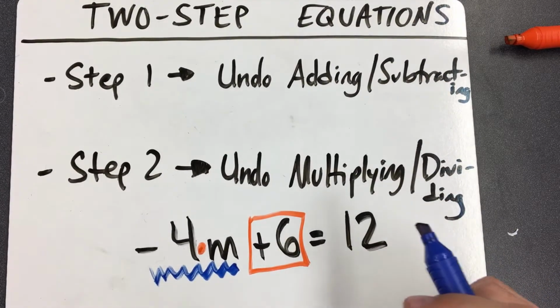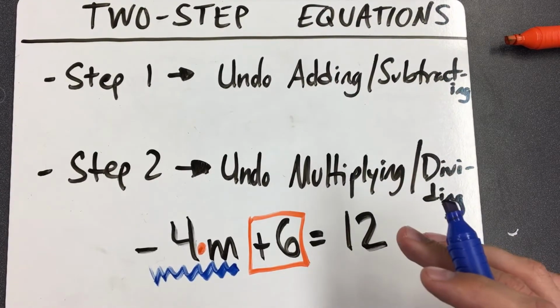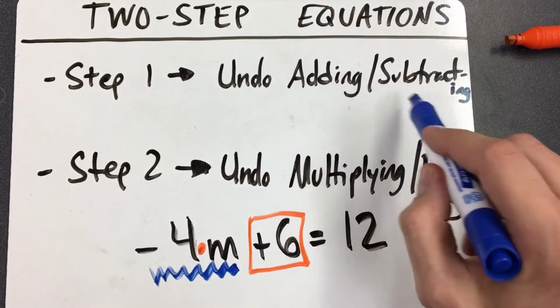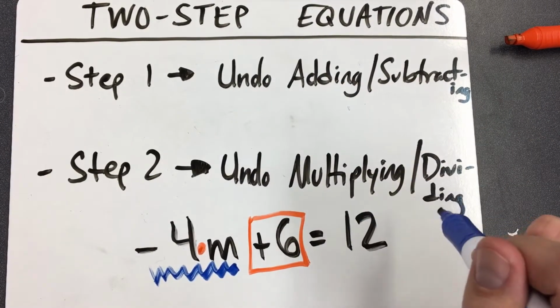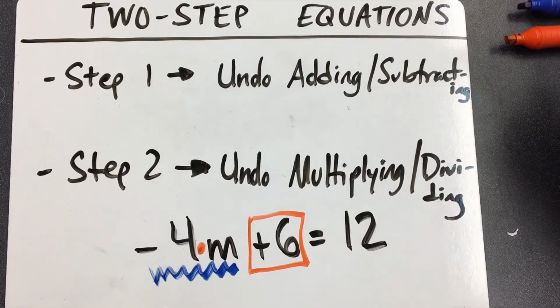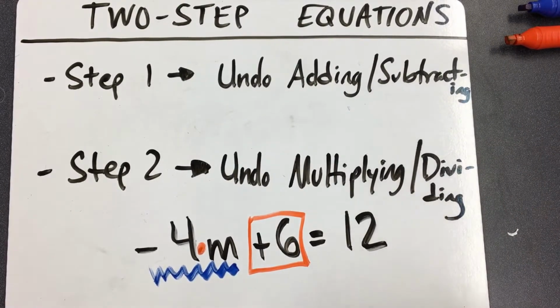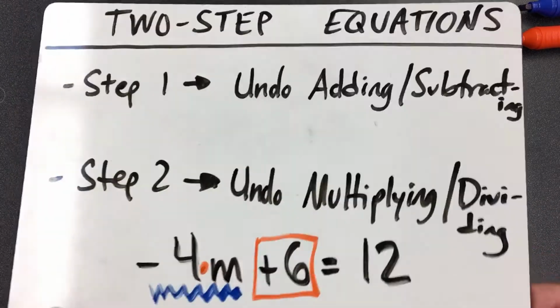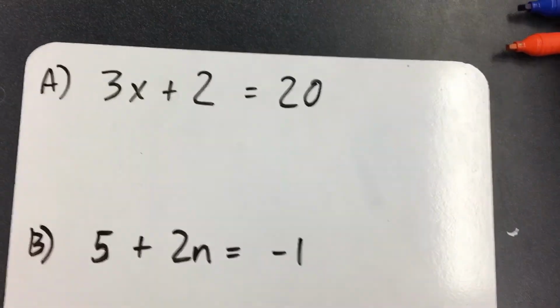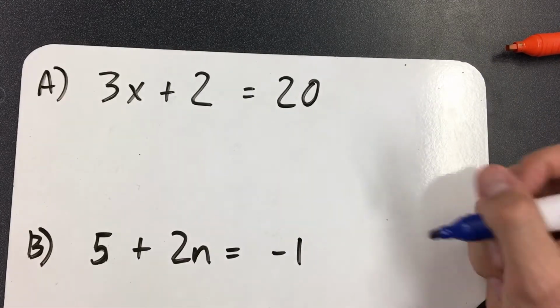And that is the way I will do 99% of these questions. 99% of the time, you will always go in this order. Step 1, undo adding and subtracting. Step 2, undo multiplying and dividing. Now you're curious, okay there, buddy, what's the 1% of the time where you don't go in this order? And I will show you that at the end of this video. There's a special type of question when I do that, but I'll be perfectly honest with you, it doesn't happen very often. So 99% of the time, we're going to undo the adding or subtracting first.